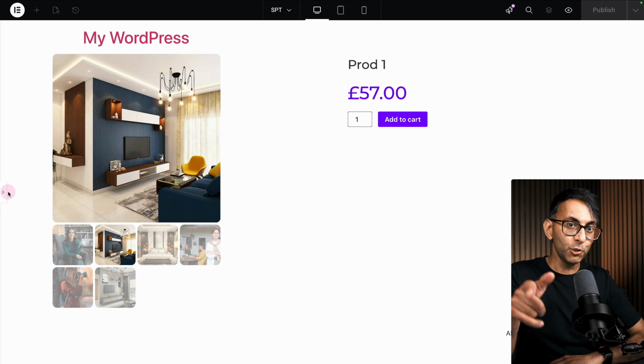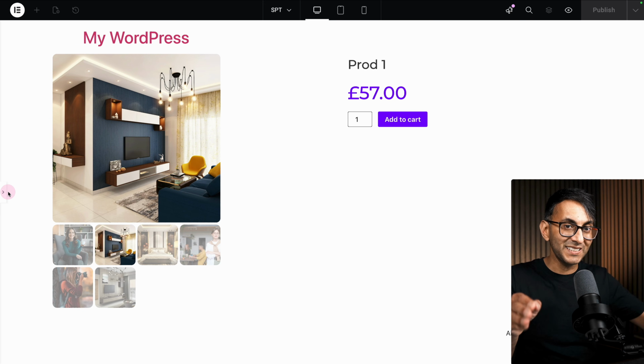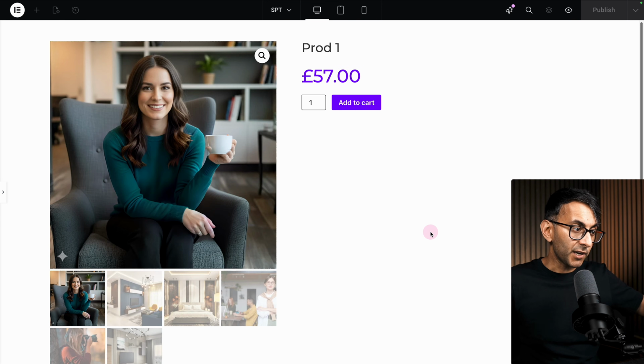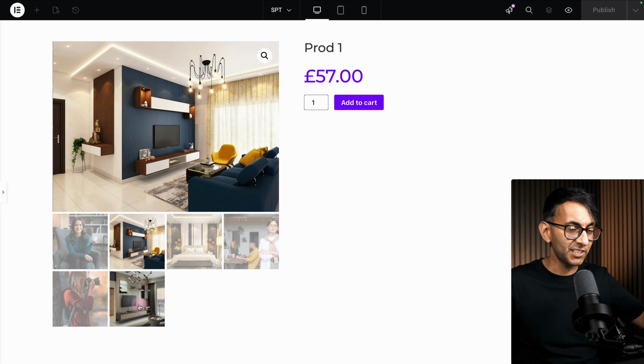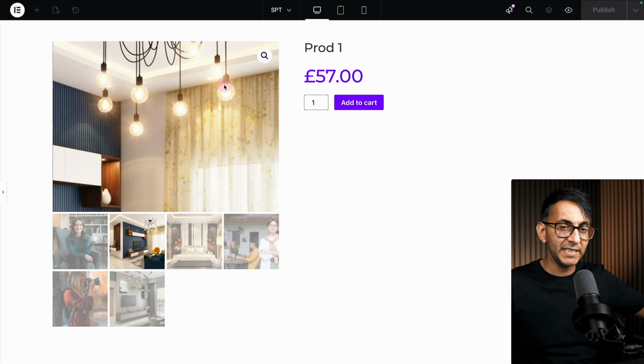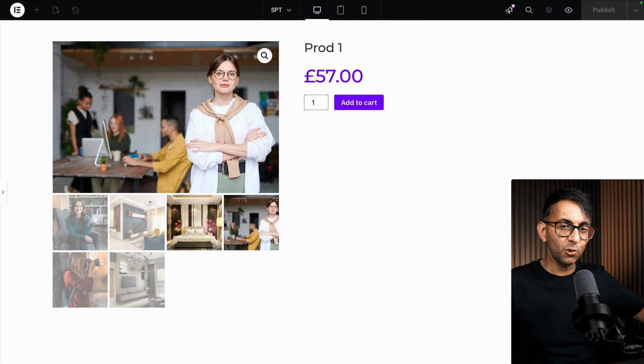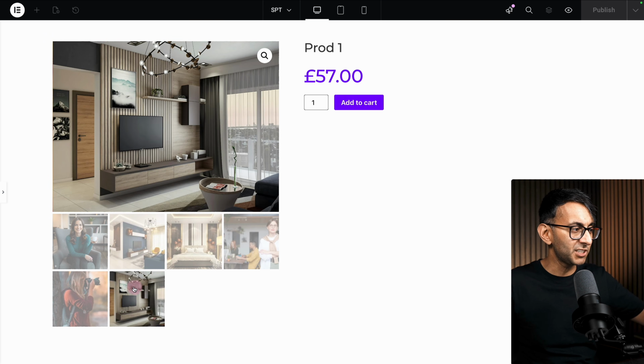Let me show you what you would normally see with the standard widget. So this right now, and I know it looks the same, is the standard widget. And I'm going to show you in a bit more detail. When I click on any one of these, it changes. But look, notice how the gallery kind of moved up and the main image shrunk. And that was all because of the different sized images we got.